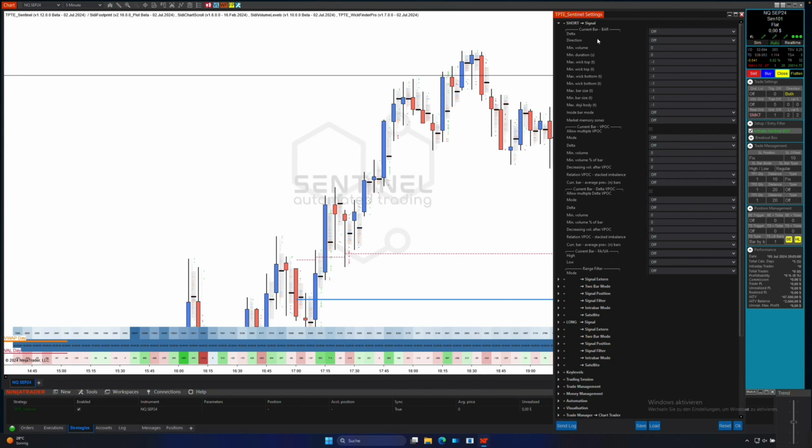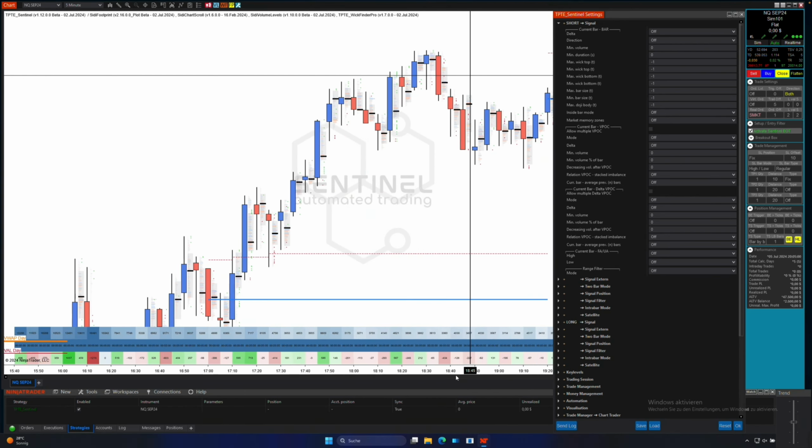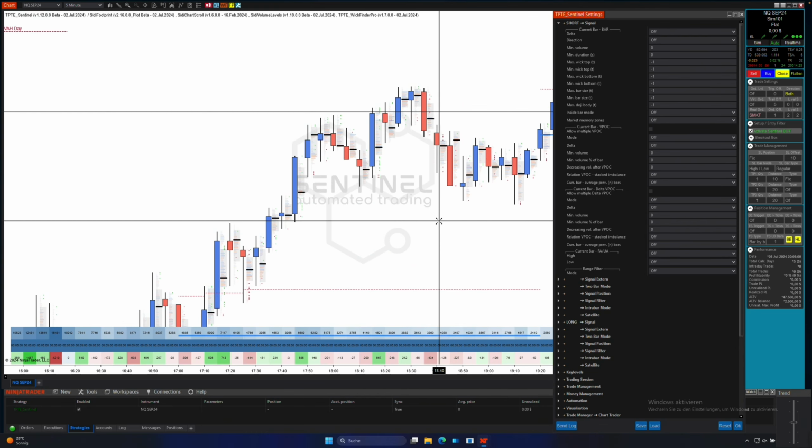I would now like to go through a small example configuration with you. I'll start with the simple settings. I would like to say that our current bar, i.e. the bar that is to generate our signal, is called, in this case, for our example, let's take these 3 red bars here that we want to look at. I'll make this a little bigger so that it's clear to us.